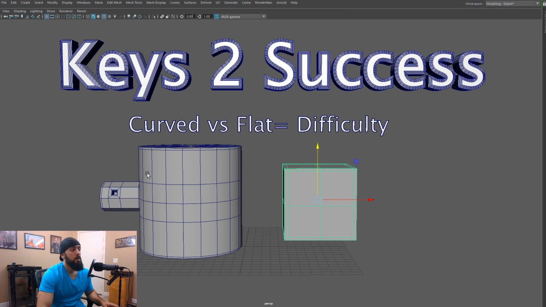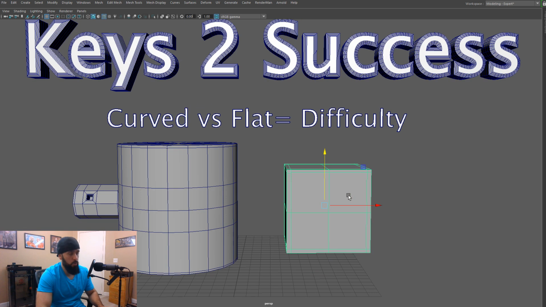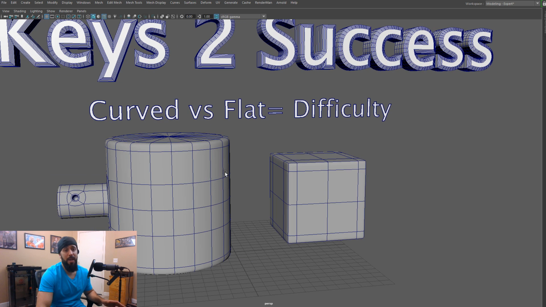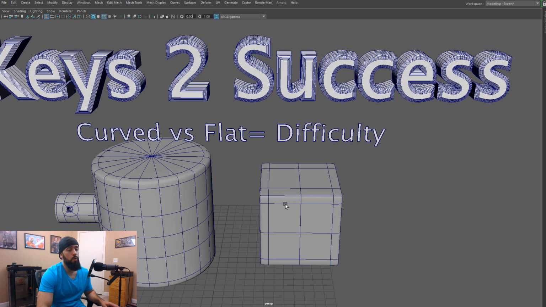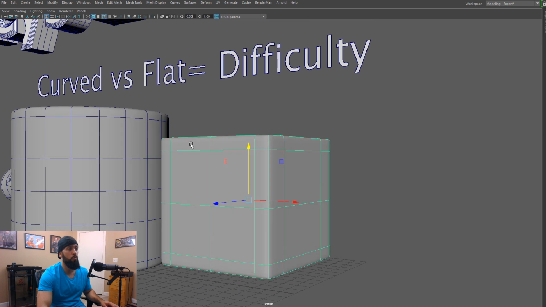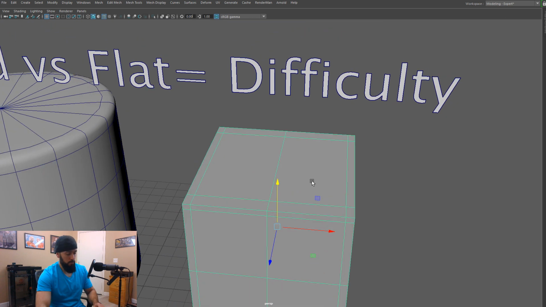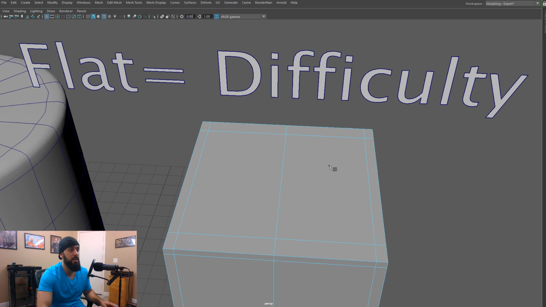So here, for example, I have a curved surface and a flat surface, right? And if we enable sub-D mode here, we see that the shapes actually hold up relatively well. But what if I want to start adding some detail? A lot of times, when you start creating your block out, you'll incrementally start adding divisions and start adding detail. Well, for a square shape or anything with a flat plane, it's actually pretty easy. And as a matter of fact, we see that your edge flow really doesn't matter. It could actually be pretty terrible.